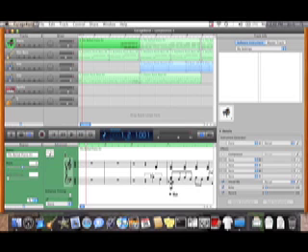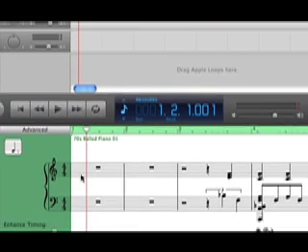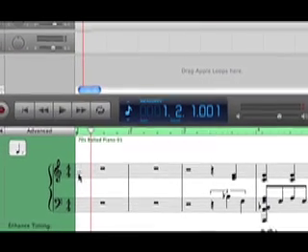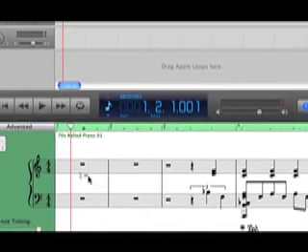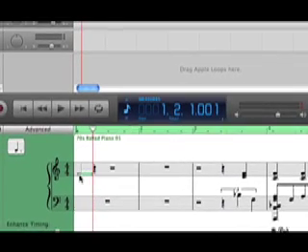If you want to add a note in, you select the type of note you want. So let's say I wanted a quarter note, and you would hold down the command key. So if I'm just moving my mouse around right now, then it wouldn't do anything. But if I hold down the command key, then it has the notes. So what I can do is put the note where I want it.